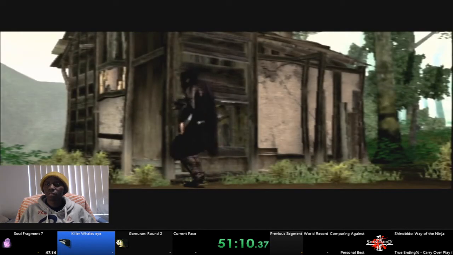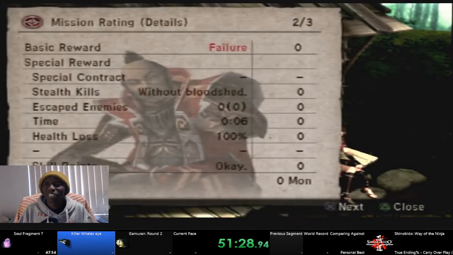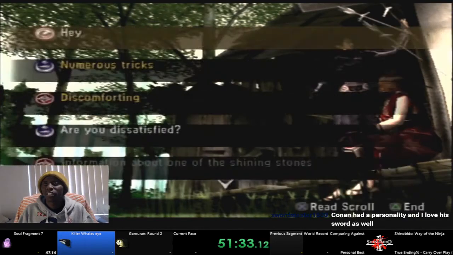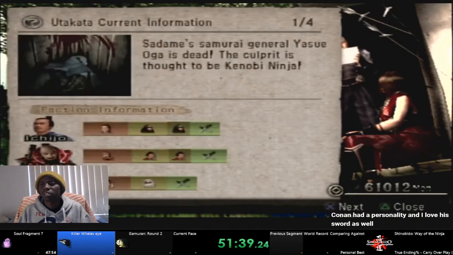Oh, look at this cutscene. And it's the cat. I think that's what we wanted to see. It's the cat. Oh, it looks like true ending is coming up soon. Let's have a look see. I just need to check the numbers. Saddam is kind of low.